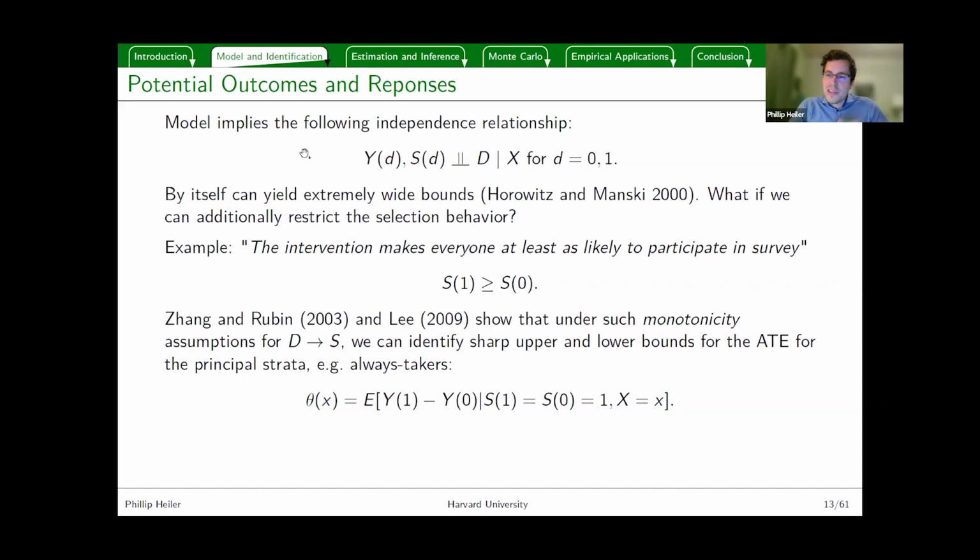This is implied by the structure, for example, that we saw in the directed acyclical graph just earlier, but we can also just start from that point here as a slightly weaker assumption than just imposing the graphical model I showed you before. Now, if you just take this, you could in principle already get bounds, but under just this assumption, bounds for the causal effect for these principal strata will be extremely wide. They will generally be uninformative, for example, about the sign of an average treatment effect. So you cannot even say whether the policy had a positive or negative effect, let alone pin it down to a smaller interval in a particular direction. Therefore, we want to impose a little bit more than that. A typical assumption that has been suggested in that literature is to restrict the selection behavior slightly. One restriction you could think about, just as a starting point, and we're going to relax that in a little bit, is to assume monotonicity. Strong monotonicity here would mean the intervention makes everyone at least as likely to participate in the survey.